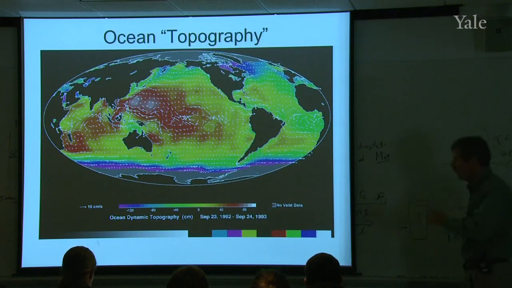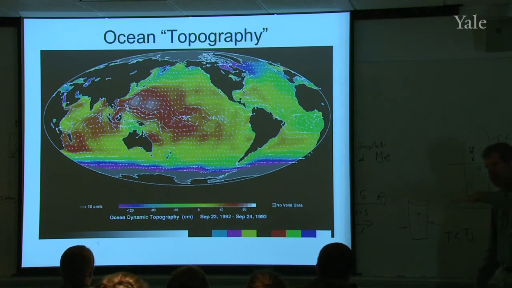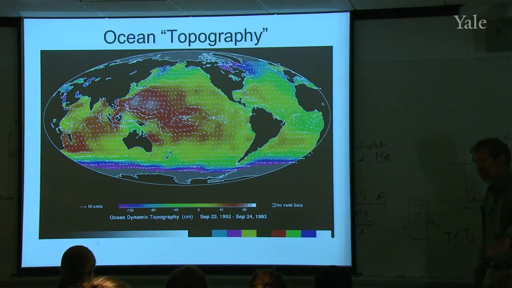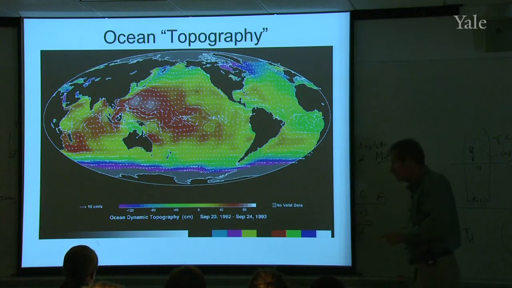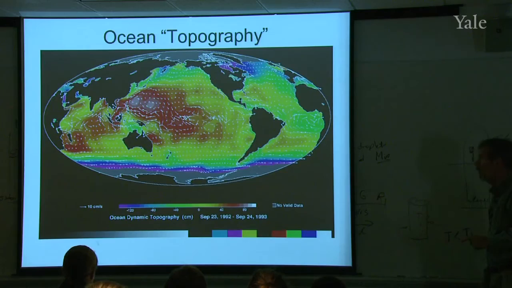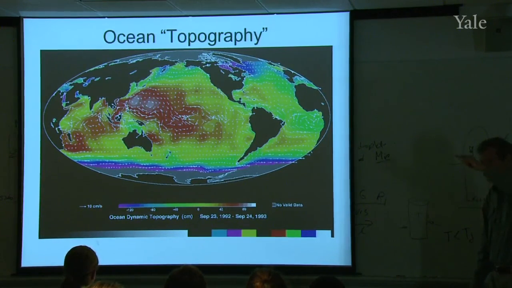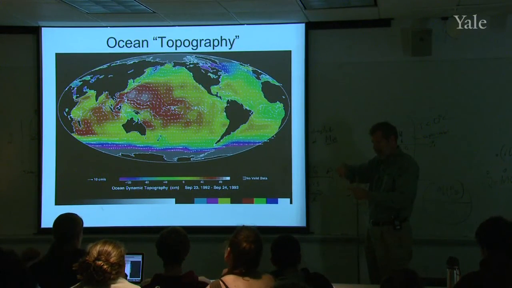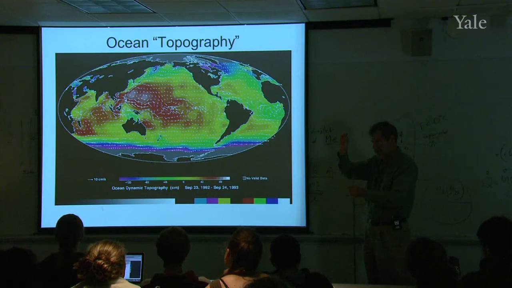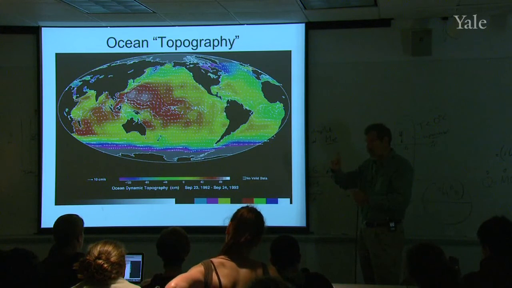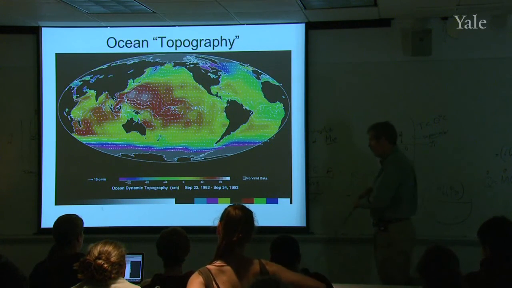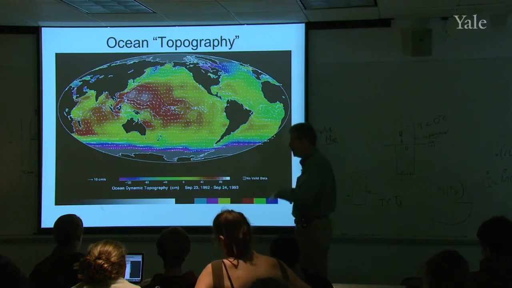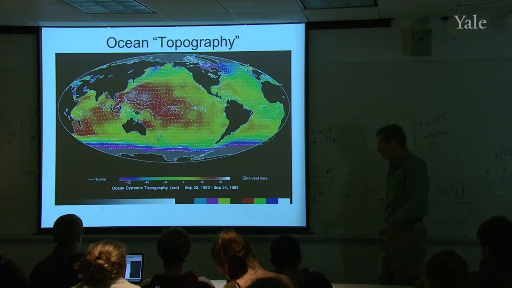And for years and years, the theoretical oceanographers knew that that little variation in sea level had to be there. But finally, about 15 years ago, well, more than that now, we were able to measure this for the first time by flying a satellite in orbit and having a laser point down from the satellite, bounce it off the ocean surface, and time how long it takes to get that signal down and back up to the satellite. And we were able to measure ocean height for the first time within a few centimeters of accuracy. Then, for the first time, we were able to actually make a map of this tiny little elevation in the Earth's surface. And here it is.